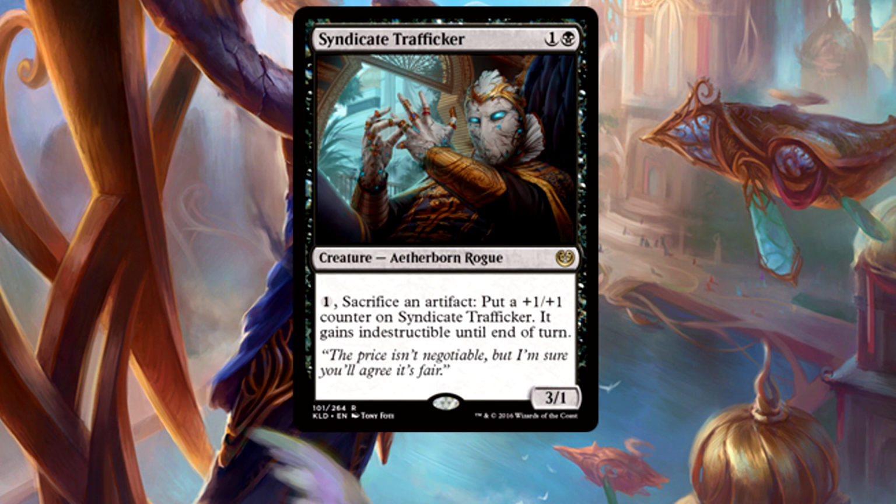There are a few different directions we could have gone in when building Aetherborn Tribal, but we think that the most fun direction by far is the one we've chosen. As we go through the deck, you'll see a sick game plan take shape. We'll begin with Syndicate Trafficker.